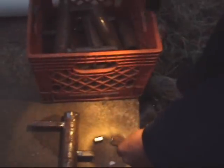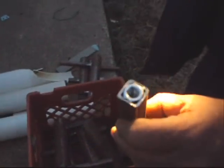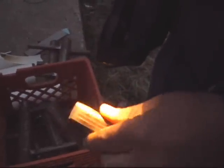And you tack welded? Not the carriage bolt. Don't need to. Basically, I just go ahead, and this is thick enough metal here. Once I tap it in there, I take a hammer and I hammer it on the outside there to really get a good firm grip on it. And this is just curved out in a little curve there to be able to weld it to that round stock right down there.